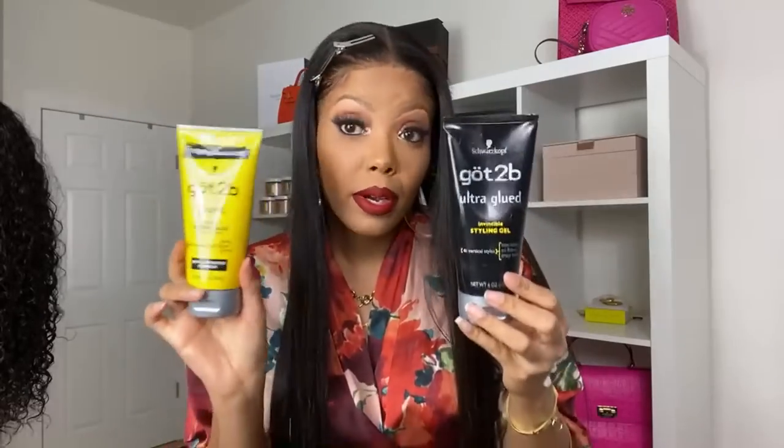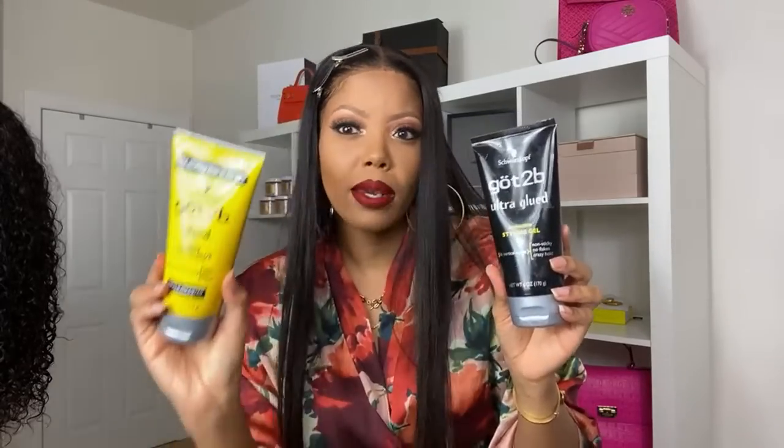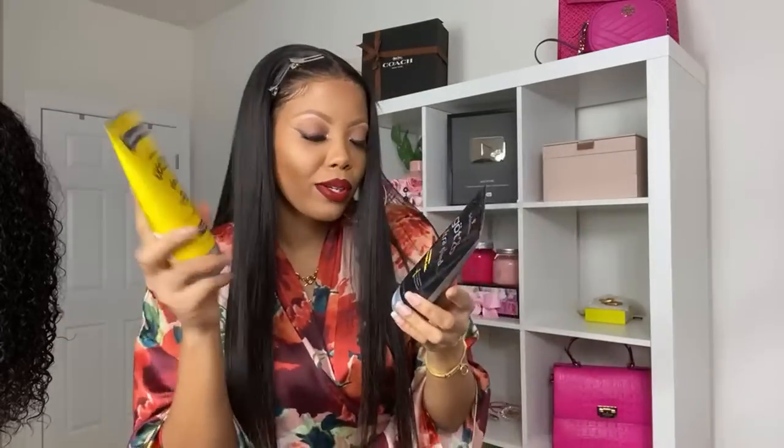So which one is going to allow for the best hold, the best install? Maybe you want to go swimming. If you want to go swimming with these, I'm going to tell you right now, make sure that you have your edges tied down, because these are not for super long wear. Once that water hits, even though it's water resistant, if you go swimming and you permeate the layer of the product, it's going to lift up, your wig is going to lift up.